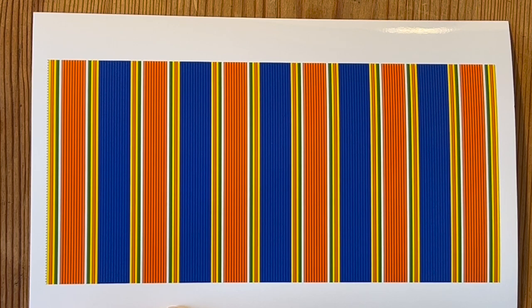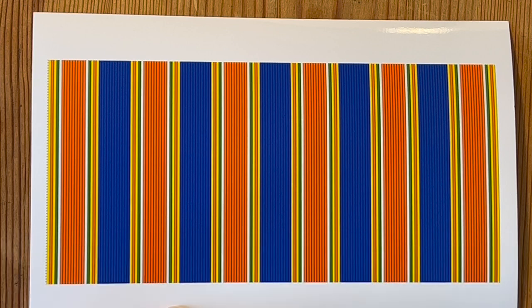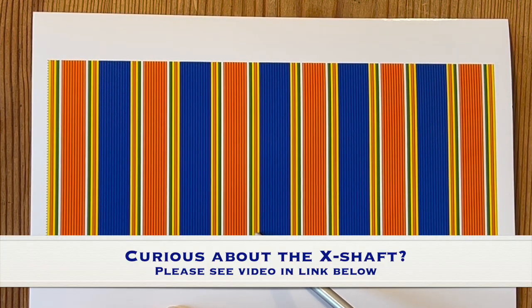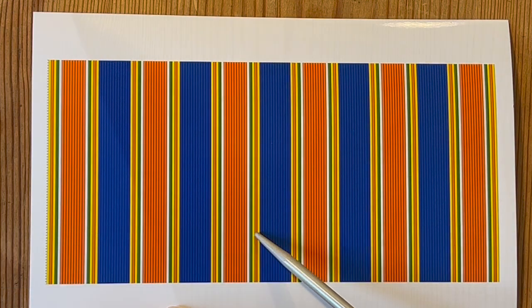My starting points for this project were the structure, 5N satin, which I chose for its smoothness, and the yarn, 16-2 cotton, because that's my go-to for everyday damask on the draw loom. The warp itself is a striped affair inspired by figured calamanco, wide stripes of bold color framed by narrow stripes of repeating, contrasting colors. For ease of design, my wider stripes were warped in multiples of 5Ns, and my narrow stripes, all destined for the X shaft because it was unlikely they would ever be lifted for pattern, were just 5Ns, or one leash each.